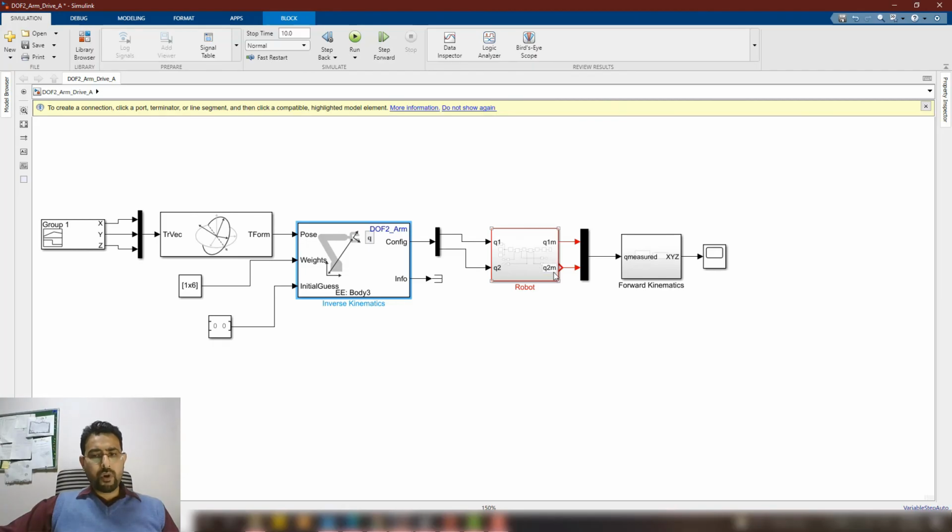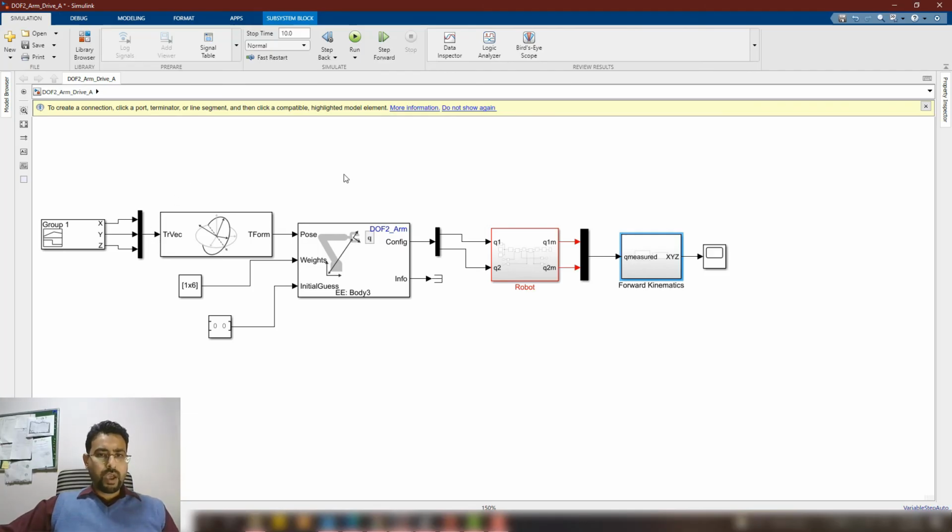The movement of the robot will be measured by the sensors which are placed on the joints, and then those joint angle measurements will be given to the forward kinematics. Forward kinematics will calculate the end effector's position. Now, this end effector's position can be taken as feedback and then matched with the trajectory which we provided. If these two things are different, then we will need some kind of control system in between them that will manage the differences. But right now we are not going to go into those details.